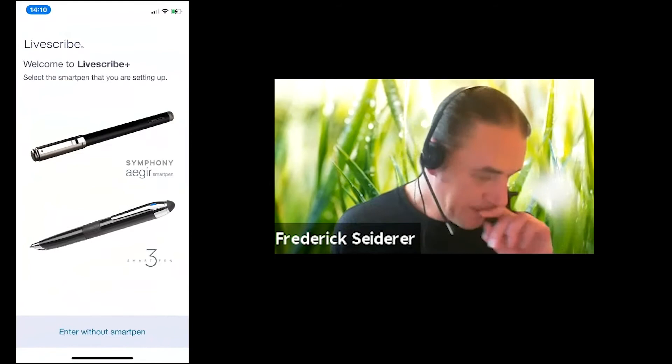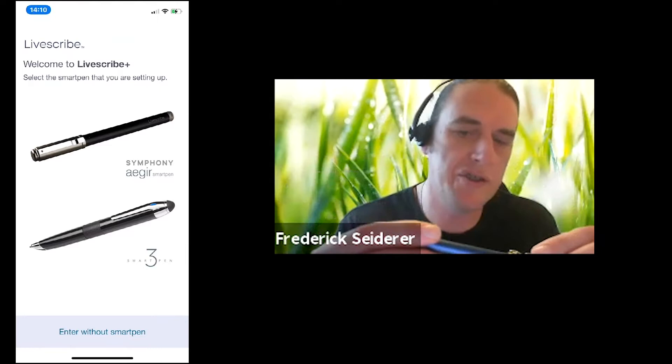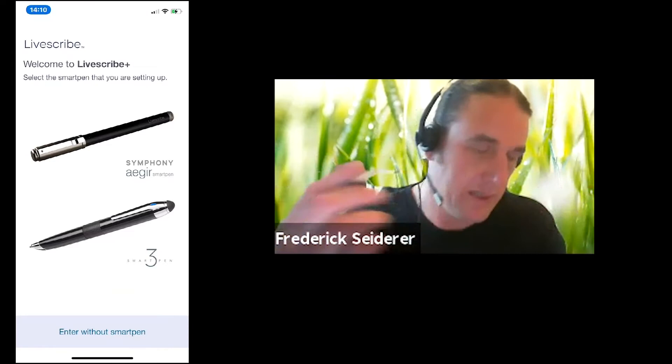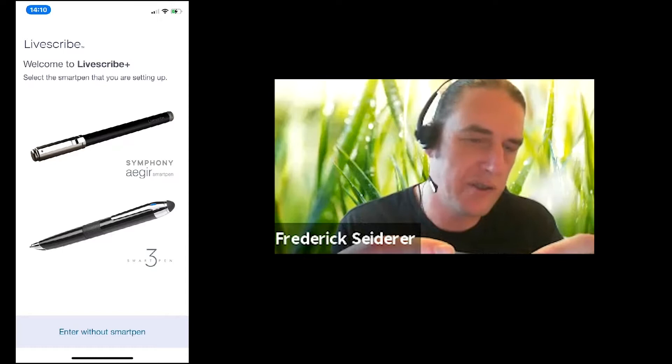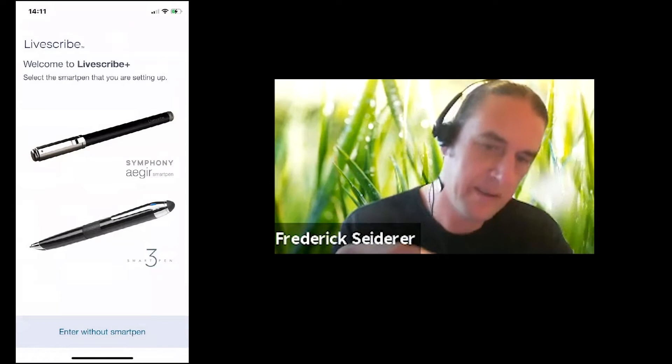So we get back — you launch the app. I'll remove the pen cap. Because this pen is not paired to any mobile device at the moment, as soon as you remove the pen cap it will start broadcasting itself as a Bluetooth discoverable device. With iOS, they just pick up these things and make it very easy to use. Removing the pen cap, you'll automatically get a prompt asking if you want to pair this pen. I'll say yes and go ahead and pair.